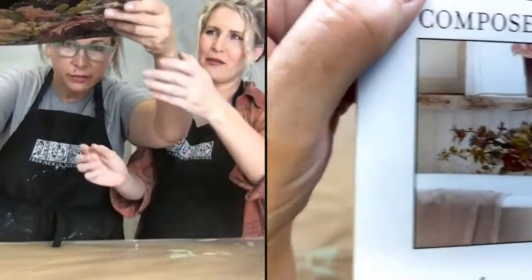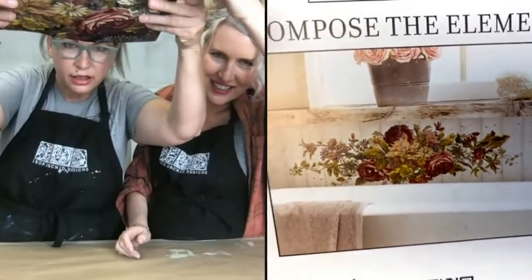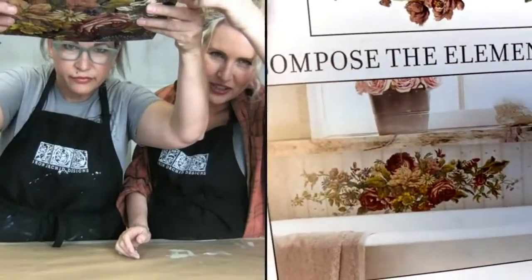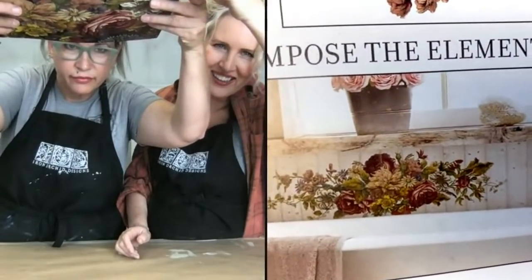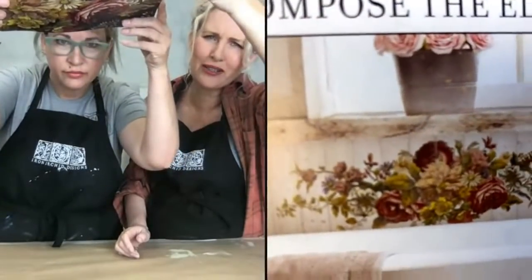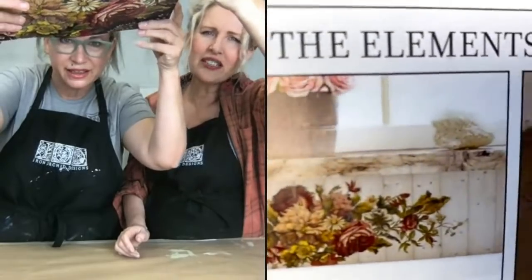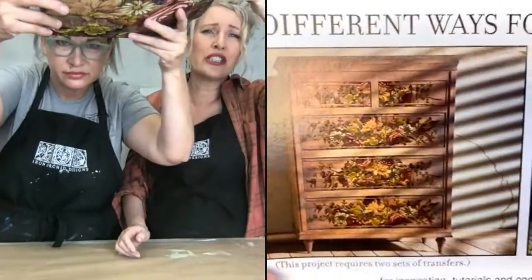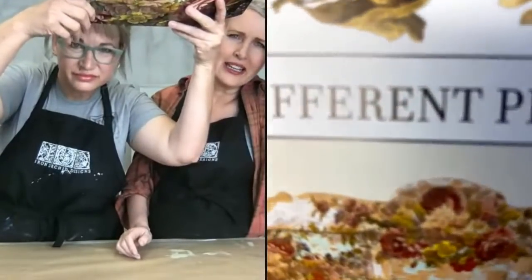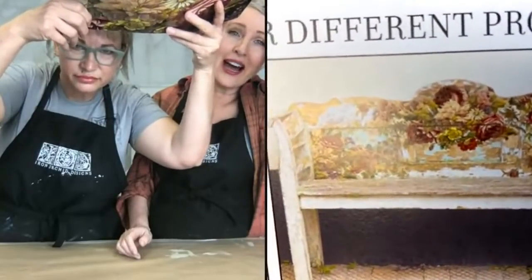Close and look at the samples. There we go, you guys. Isn't that gorgeous? That's one of the compositions altogether. So pretty. Look at how beautiful it is on that distressed off-white. This is going to be so beautiful for traditional, for farmhouse, for French farmhouse. It is going to go with so many styles because it's classic and timeless.